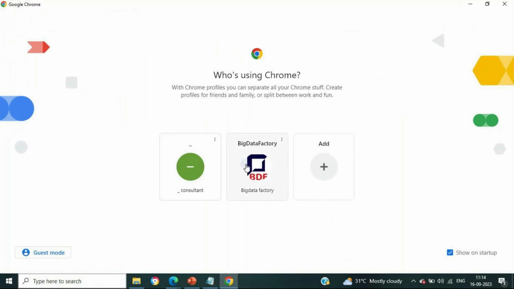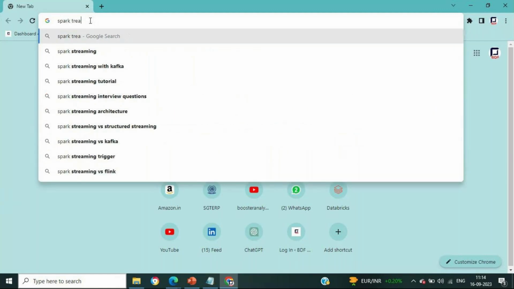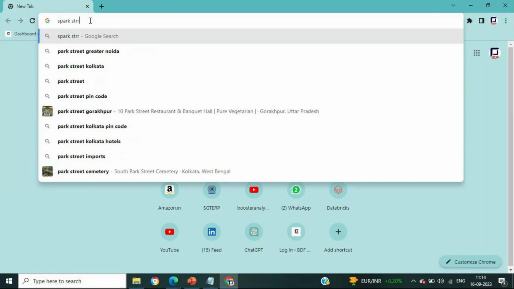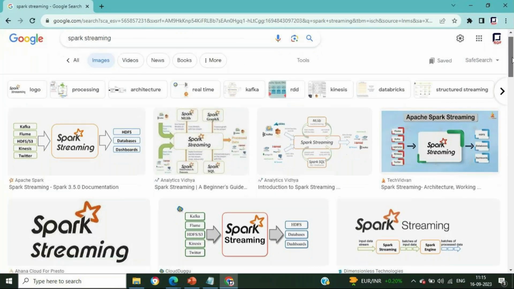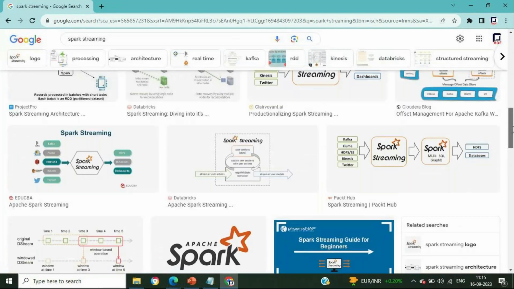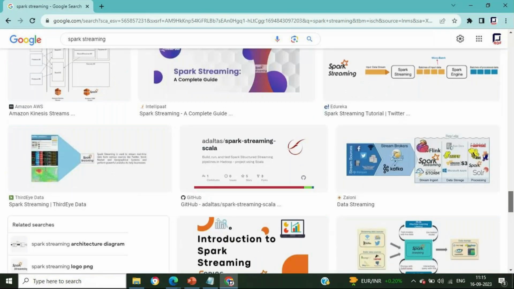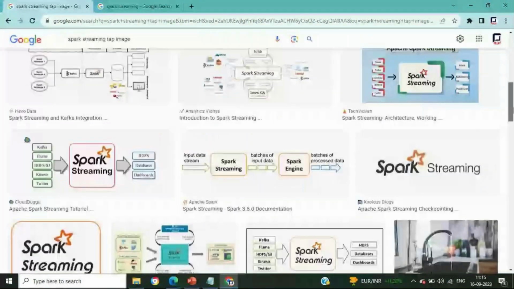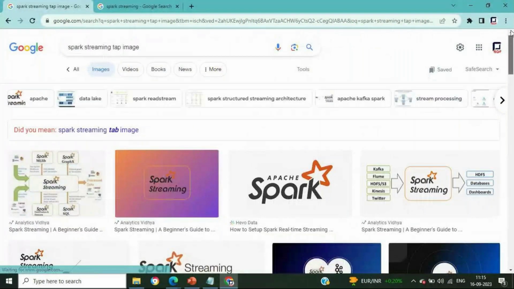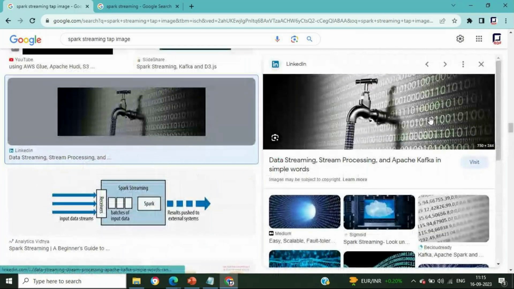We want to get the understanding from the micro batches perspective, with Spark streaming, and I just want to check certain images. Okay, so just have a look.